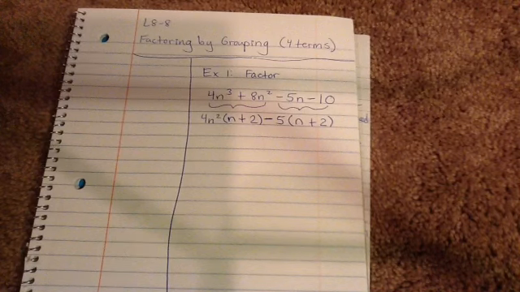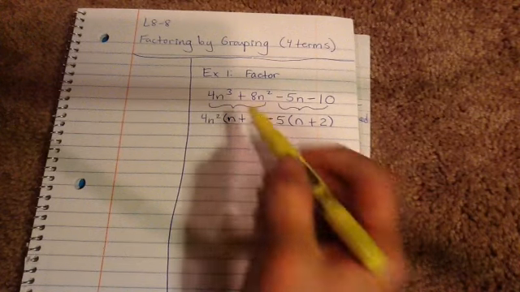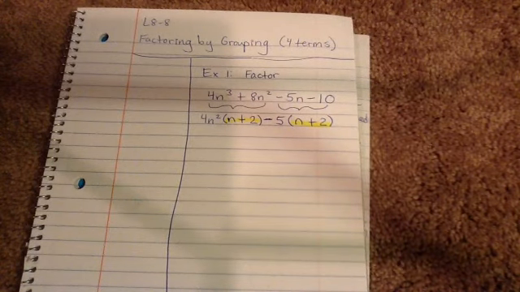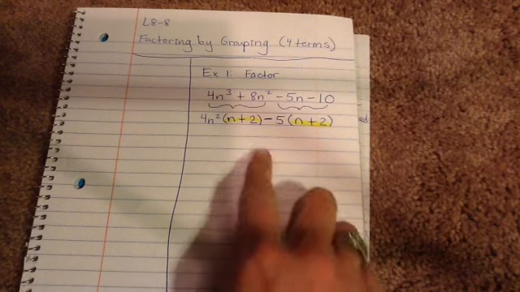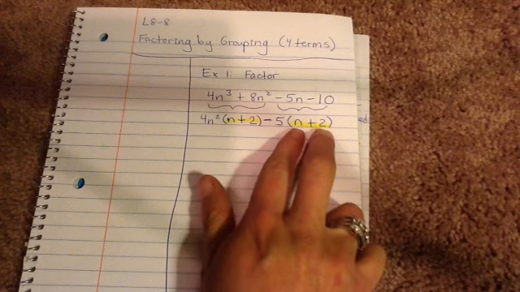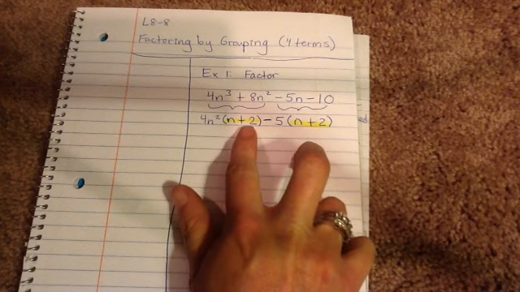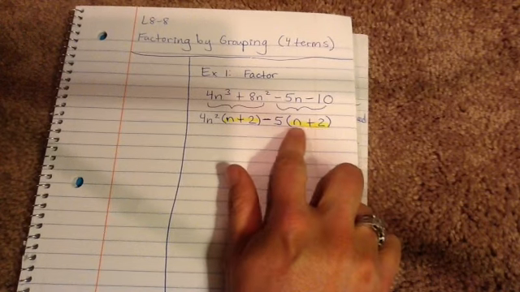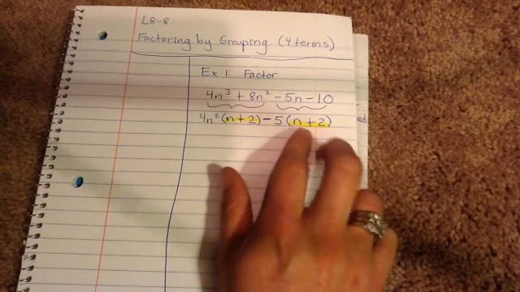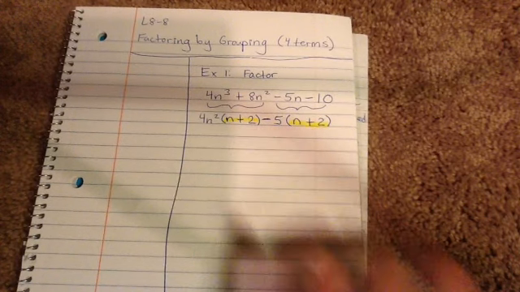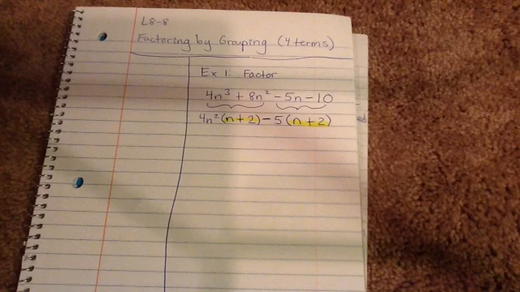What you should see here every single time is these two binomials should be the same. If those binomials aren't the same, then you know that you made a mistake. Sometimes you're going to notice that these two binomials are almost exactly the same, but these are opposites. So this might be n plus 2, and this might be -n plus -2, or -n subtracting 2. And if that happens, then you know that you need to pull that negative out to make sure that they're the same. So that's what you're looking for.